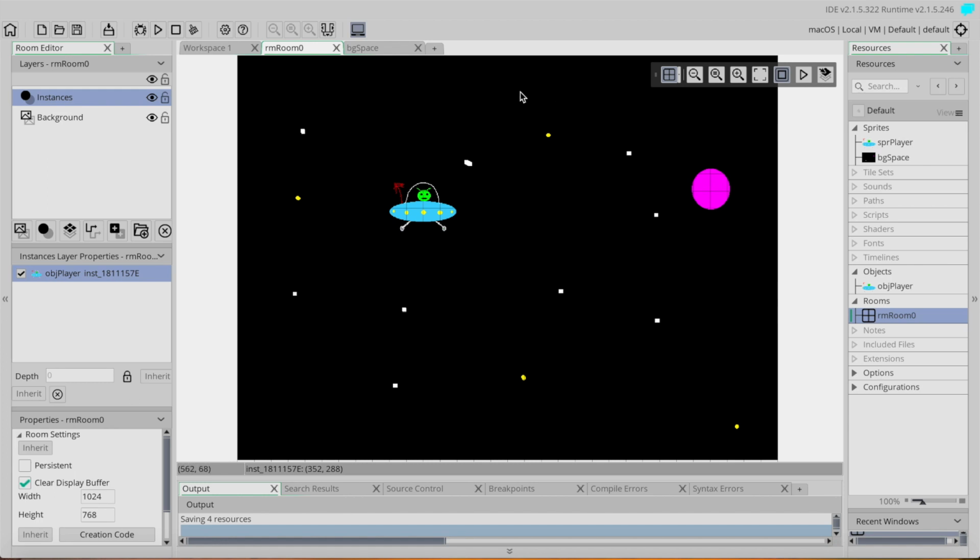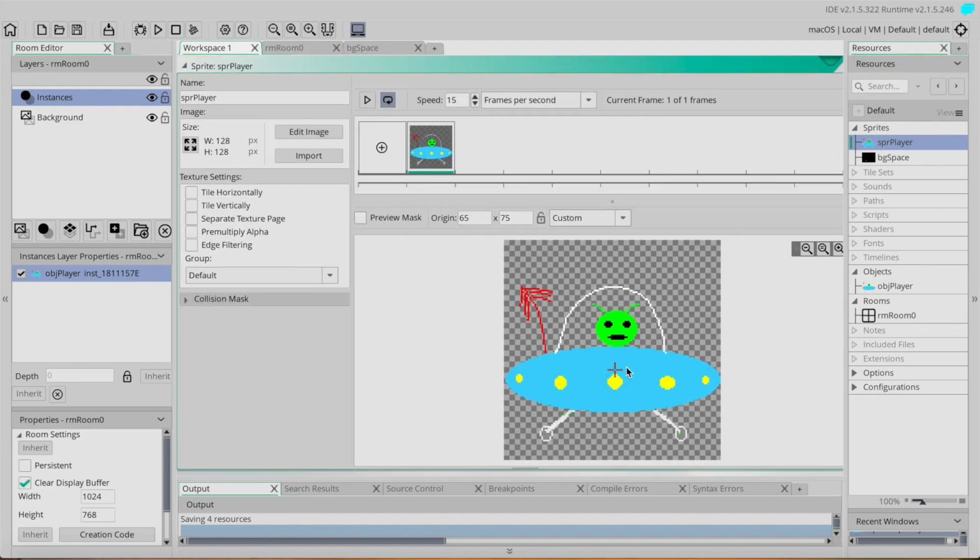All right, so that's the room coordinates and how we find our position. But how does that refer to our object? Okay, let's jump back to the sprite for a second. In our sprite, we may remember right back in the first video, we talked about this special little point called the origin, and this is where it's going to come into play now. So this point is the single dot, basically, that we take the x and y coordinates for this image. So even though the whole image in this case is 128 by 128 square, this point right here is where we actually take our x and y coordinates.